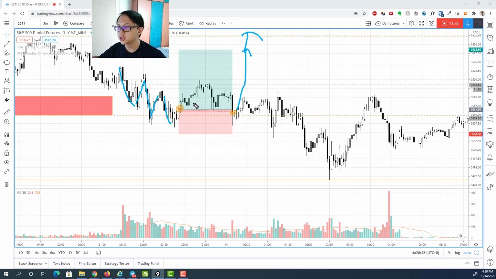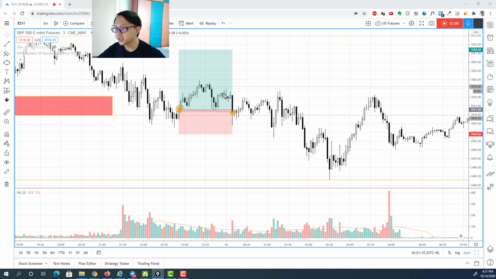Otherwise, if I trail it using the candle, for example if I use the candle here, then you can see that I'll get stopped out right at this bearish candle. And if I use the swing low, probably this is not a valid swing low, because it didn't create another higher high here. In fact, it just has another swing down. So I will definitely not place my stop just below this. It looks like a swing low, but it's not confirmed yet.